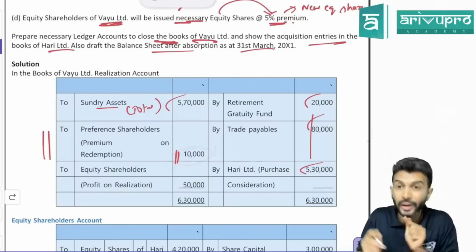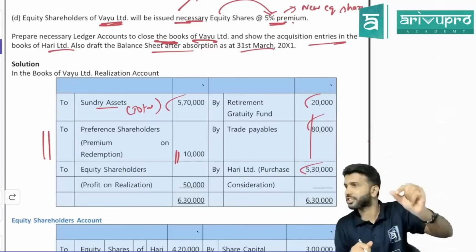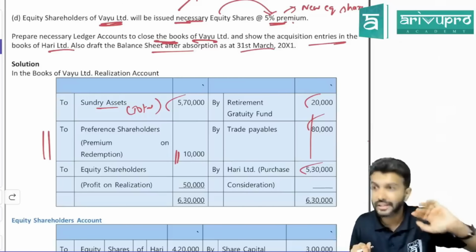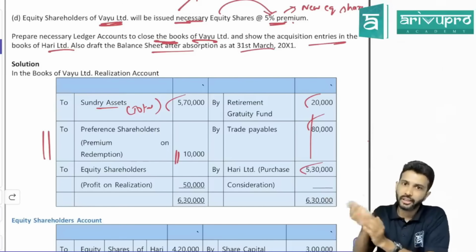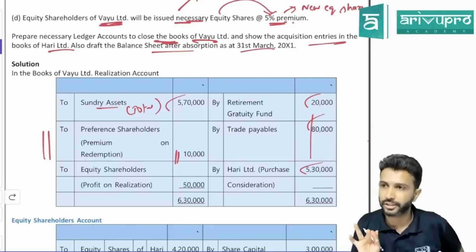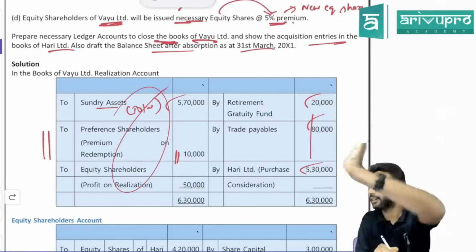If you bring this in, you get 1 mark extra even though you don't prepare that ledger, because this is an important adjustment that many students will forget. So if you bring it in, you will stand out, and even though you have not done some other things, you'll get 1 extra mark for this itself. So a quick assessment: any loss, debit side. Any gains, credit side.